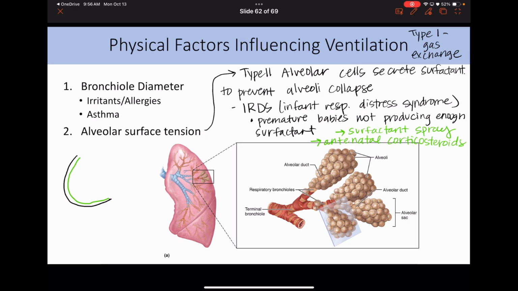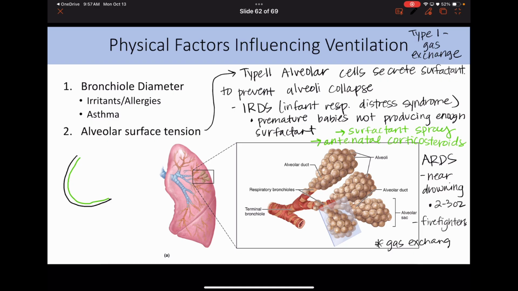There is an adult version of this called ARDS. So it's the same thing except adult respiratory distress syndrome. And this is usually caused by near drownings. If they were to inhale around 2 to 3 ounces of water or more, then they can experience ARDS. Or lots of firefighters experience ARDS because of the smoke inhalation and smoke damage. So ARDS is essentially just gas exchange problems.